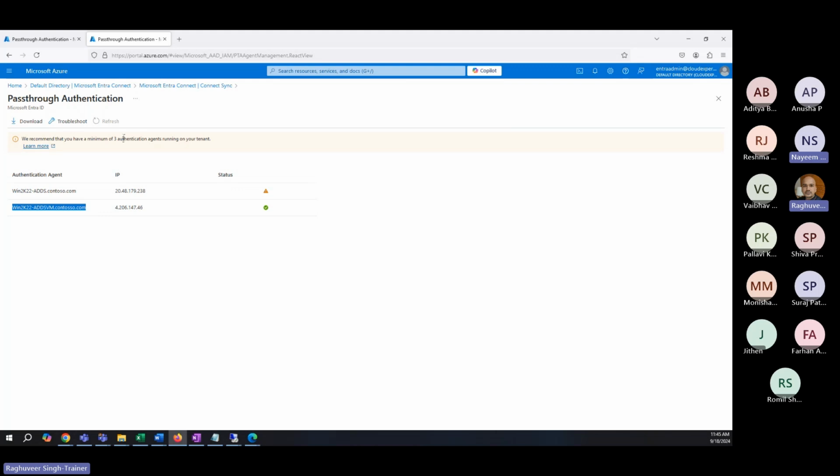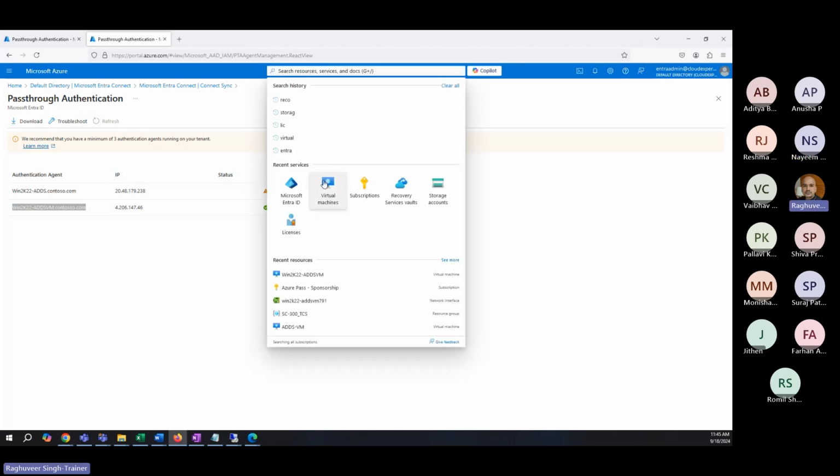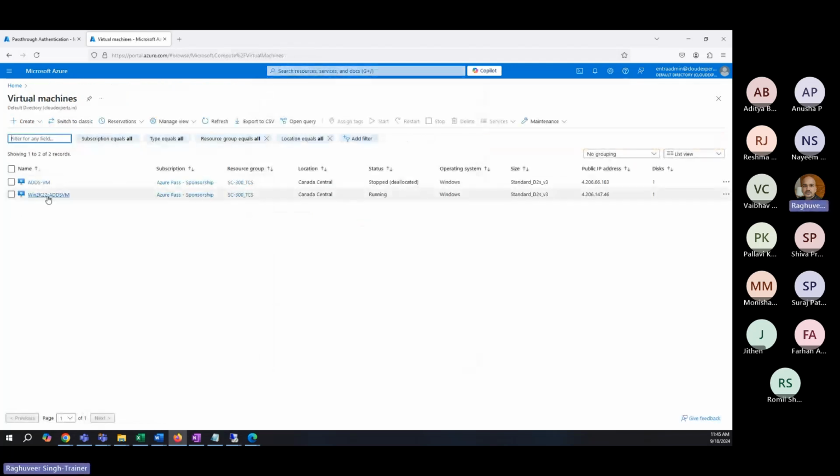So we will have only one VM in production, right? Right now, I have only one VM, which is joined to this domain. No, I'm speaking about a real-time scenario. The client will provide only one VM for this type of thing, right? No. In a real-time scenario, you will have multiple domain controllers. You will not have one domain controller. Each domain controller is an agent.